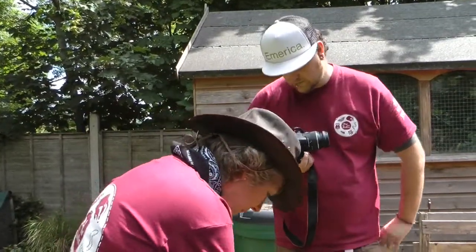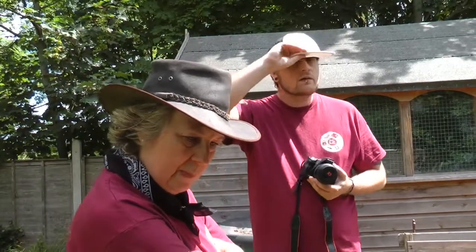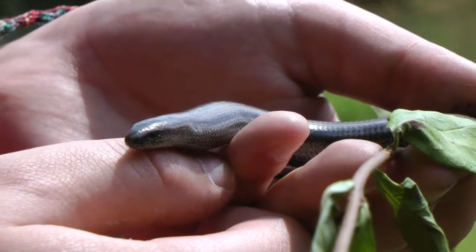My name is Tom and I'm a volunteer from Ambios. I've just graduated from university, I'm at a loose end, so I thought I'd come out, do something fun, take some wonderful pictures. The photos themselves will get uploaded onto the iSpot website, and that way you can get experts to come in and have a look, and people who are just generally interested in wildlife can see what's in and around where people can actually get to. A lot of people seem to think that you have to be in rainforests or a coral reef to see these wonderful animals, but they're just next to you all the time.